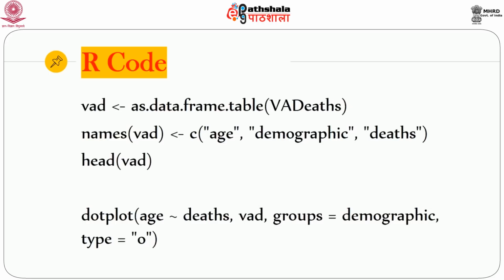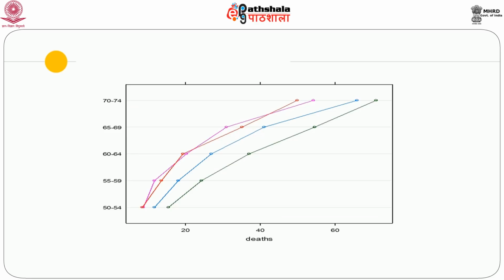Interestingly, the VA deaths object is of class matrix. One can find this just by typing class of VA deaths. Also here we can check the available methods for the dot plot function. But how do we check that? We can always check it by typing methods within the first bracket, within inverted commas, dot plot. And look at the output that we are having. The interesting point is that the dot plots can be saved as R objects. Not only the dot plots, all the plots.